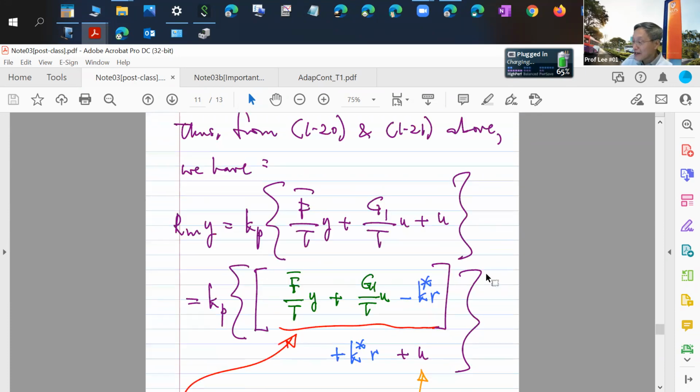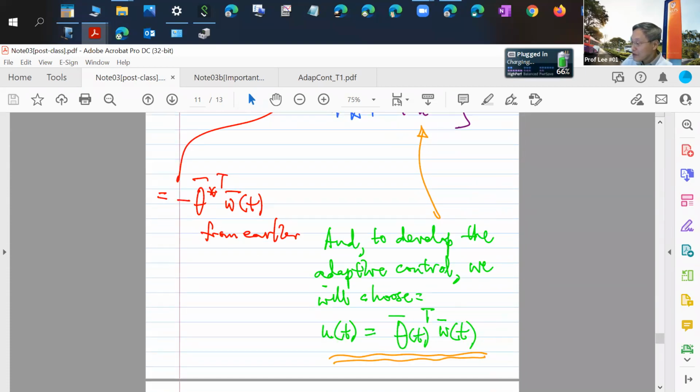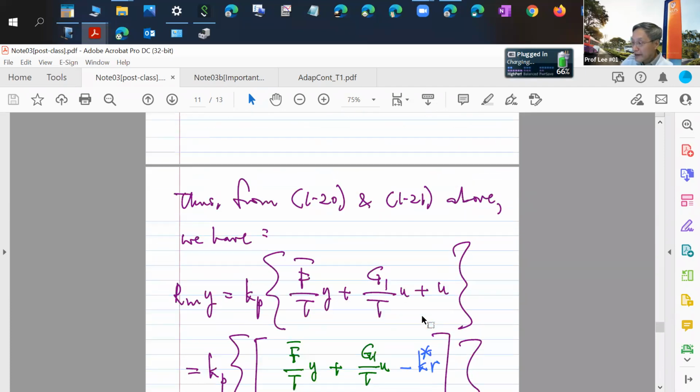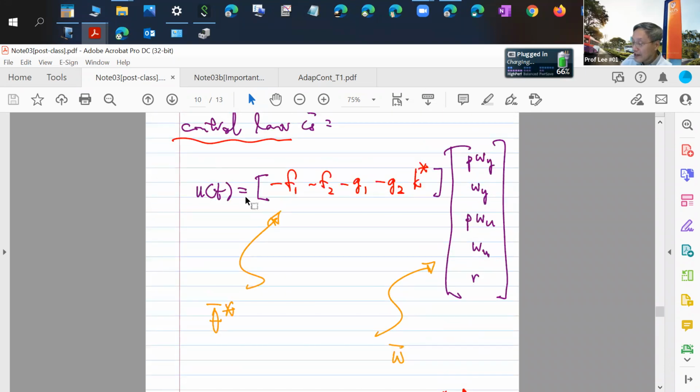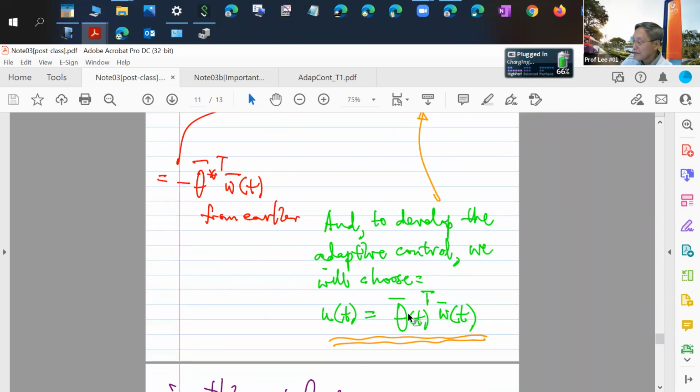So what you are then doing is saying, look, I don't really know what the perfect gains are, but I know the structure. Basically, you're copying the structure and putting in time varying gains. Down here, first time varying gain, second, third, fourth, fifth, you can just call it theta bar t. That's exactly what we're doing. We call it theta bar at time t.